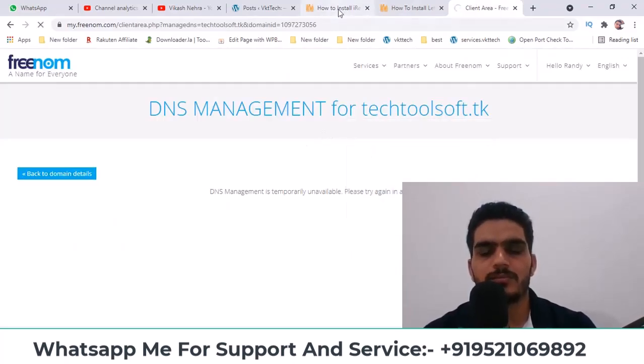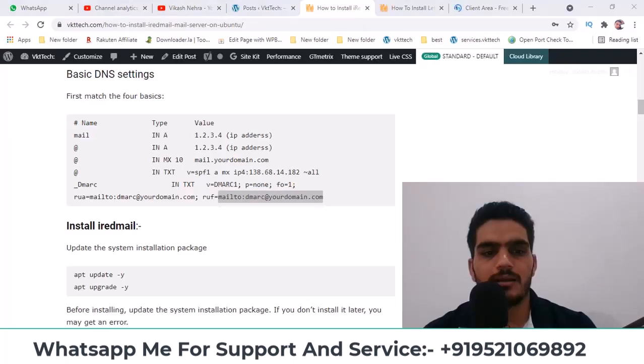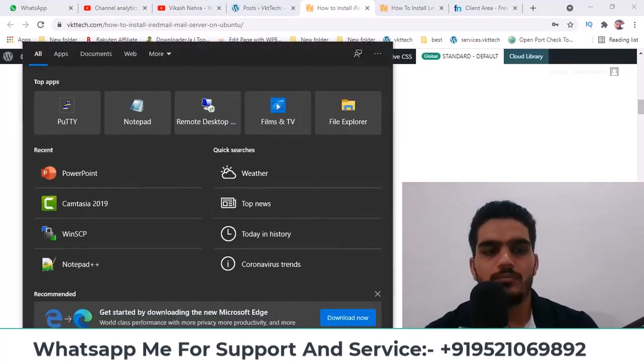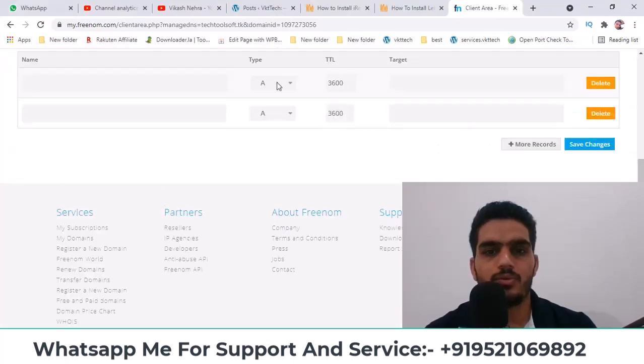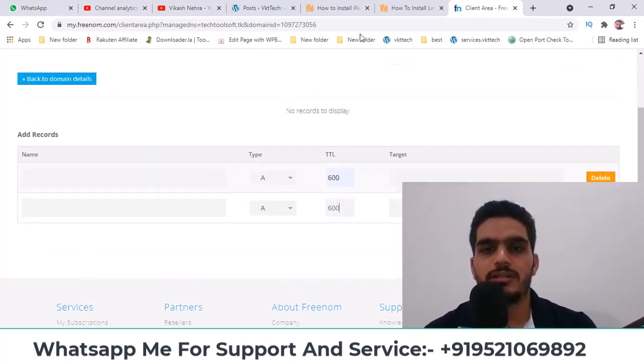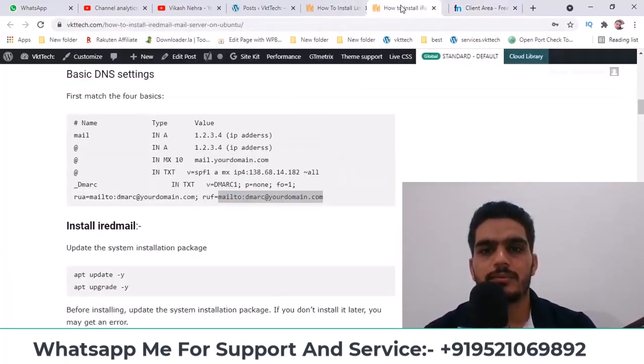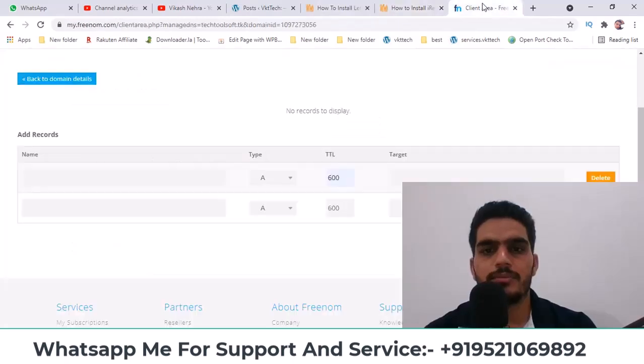I'll reload the page and open PuTTY. I'll create two A records here. I'll set the TTL, time to live, to 300 seconds so it gets indexed quickly. You need to copy your IP and paste it in both records.